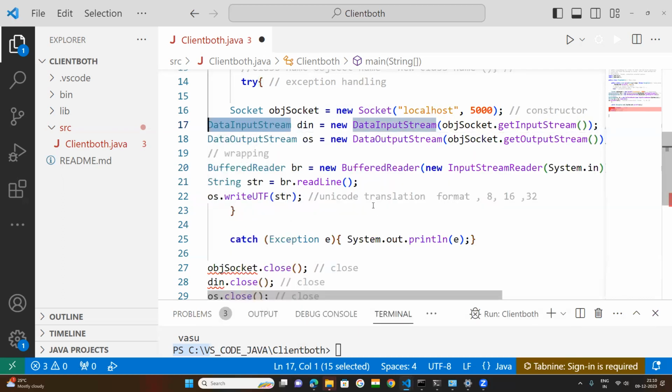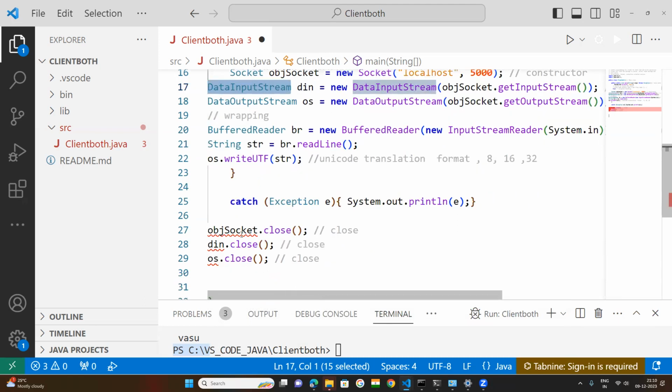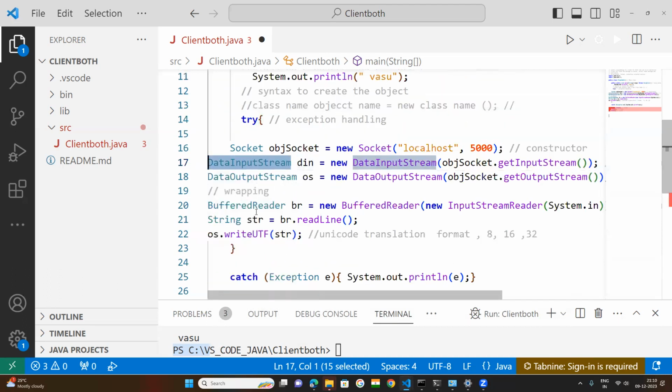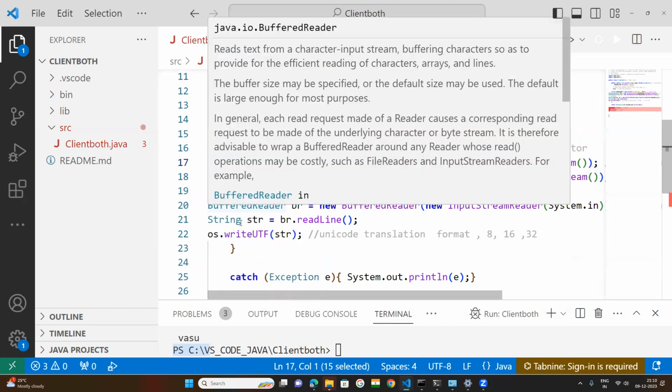So how will that be read? Here we need to use one, where should I write the code here? Output stream, buffered reader.